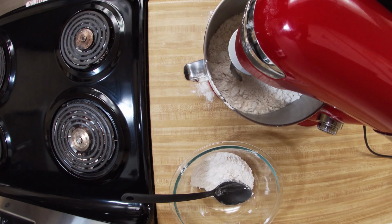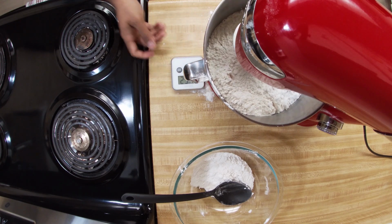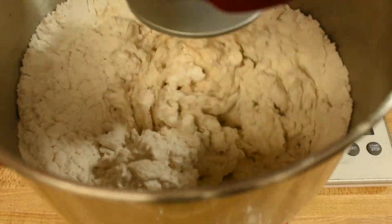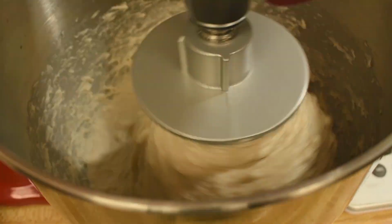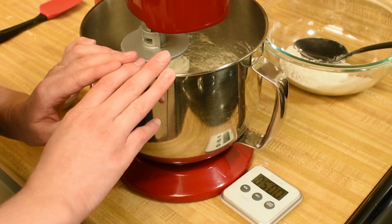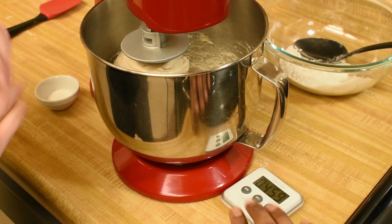Timekeeper, will you do us the honor? The first round of mixing is complete. We're now going to let the dough rest for 5 minutes to make sure that the gluten can develop. Timekeeper. There you go, 5 minutes. We'll see you in a little bit.